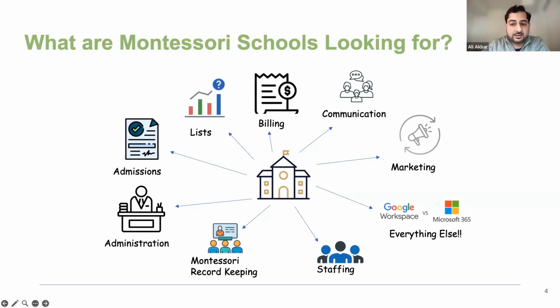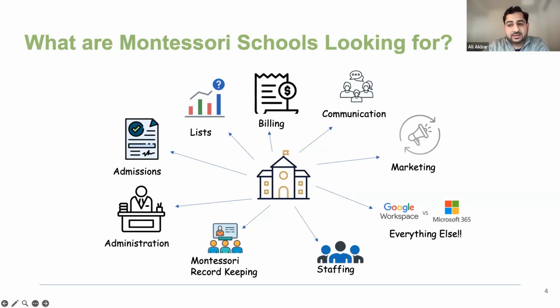Then we have marketing. So this includes having an email database, sending event marketing. This also includes your social media accounts, your content posting scheduler, as well as your website. For administration, this includes having a place to store all your student information, your allergy cards, your emergency cards, as well as forms. For example, if your school has any permission forms.